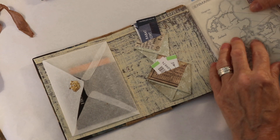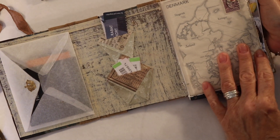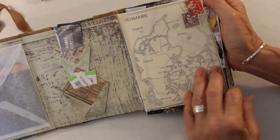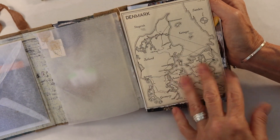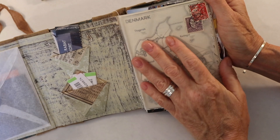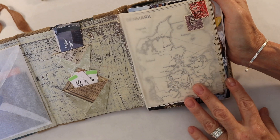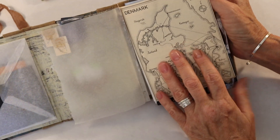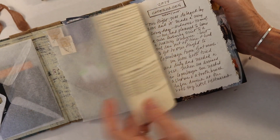And then I wanted to put the tissue paper down, and that worked out well. I really liked the way it looked over the Denmark map, which I added to the very first page. So I just put the Denmark page in, and then I added these two antique Danish stamps. I just love the way it looks. The map came from an old book — it was an antique travel book — and it just fit perfectly. I love how when I cut it out, it was just the perfect page.